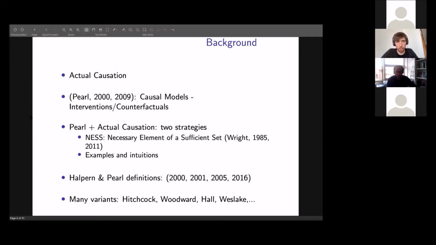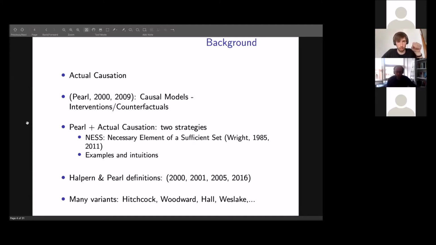So in particular, the counterfactuals there are what matters for actual causation, because there's a close connection between the two. So take back the example of Giuseppe inviting me. If Giuseppe had not invited me, counterfactual, then we would not be meeting here online for this talk. Therefore, a very natural test for causation is the notion of counterfactual dependence. If the candidate cause had not occurred, would the effect have occurred?